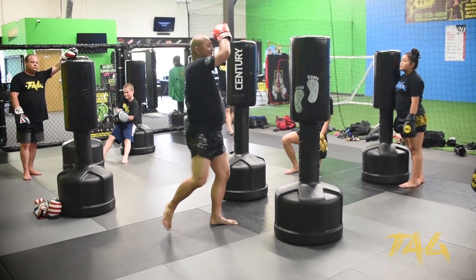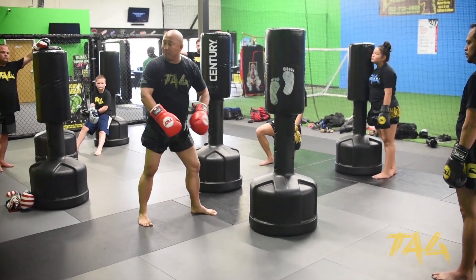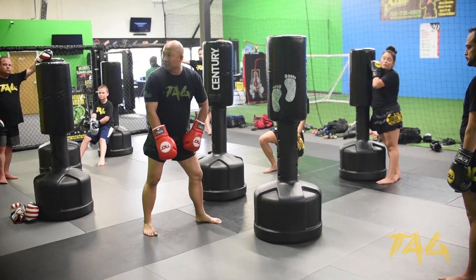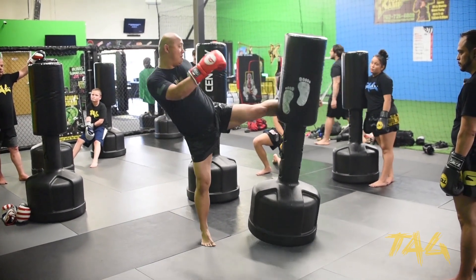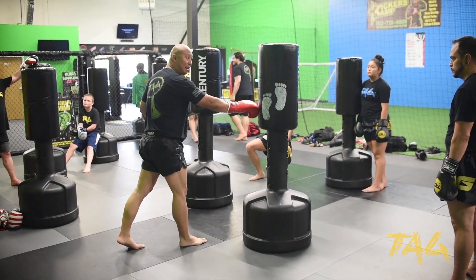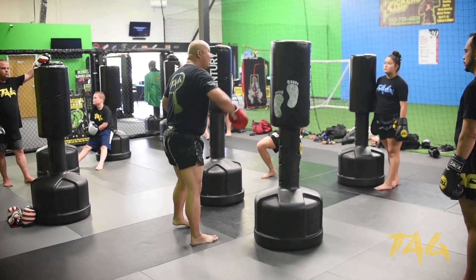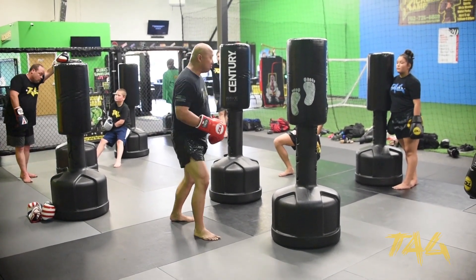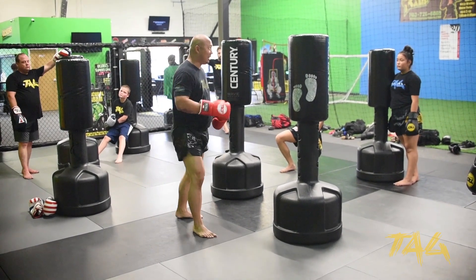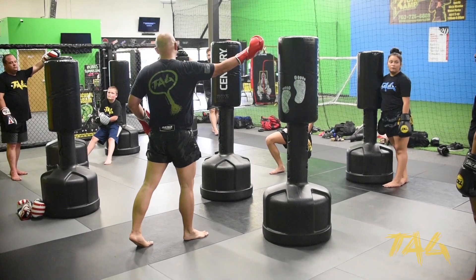So as you guys are doing this — you guys are doing the kick, the cross, the jab — a lot of you guys are having problems with that switch. So when you guys are switching, if I'm kicking through the body, I can go ahead and place that shin properly to the midsection of the person. If I want to go a little bit higher, then I'm going to have to make some sort of adjustment. When I'm switching, I'm not going to switch completely — I'm just going to cheat a little bit and bring it straight up, bring my leg up, and then turn it over.